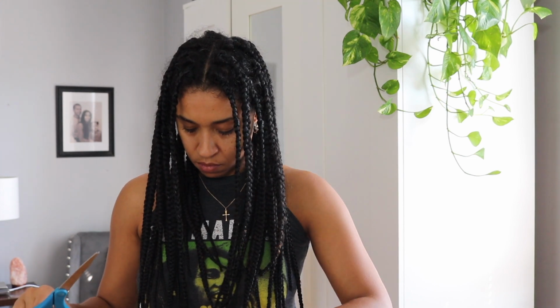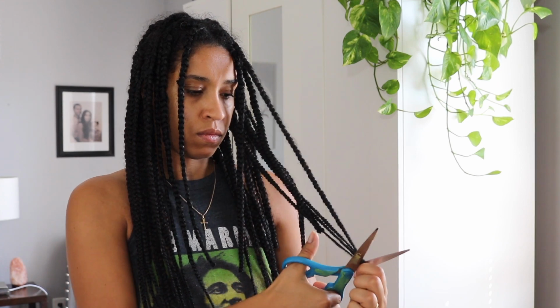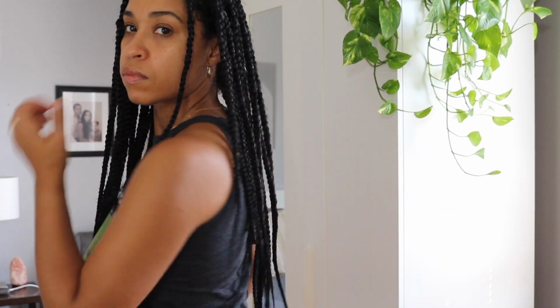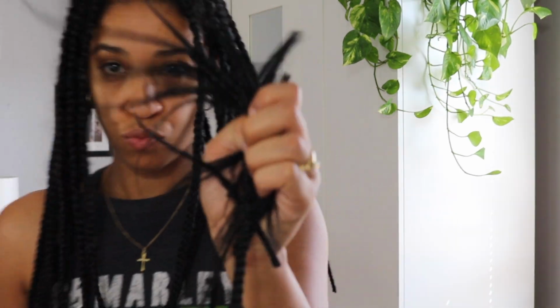Again, I was going one by one and just cutting off that excess hair. And this will just make it easier for us to take down the braid since we'll have less to unbraid. So once I cut off all the tips, this is what we're left with. As you can see, it's still pretty long. Again, I didn't want to risk cutting my own hair, so I just cut off a little bit of the tips. And then we're going to get started on taking down the braid.